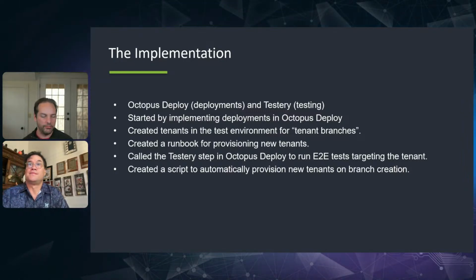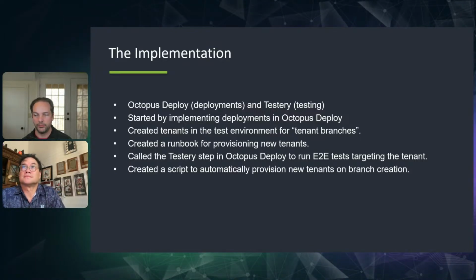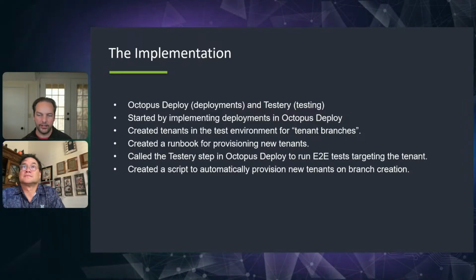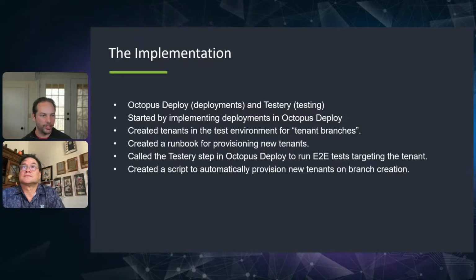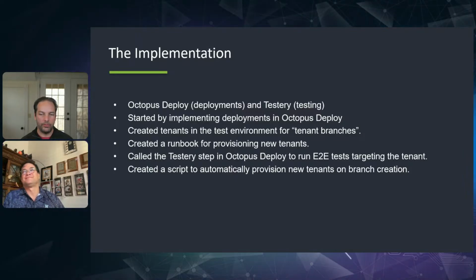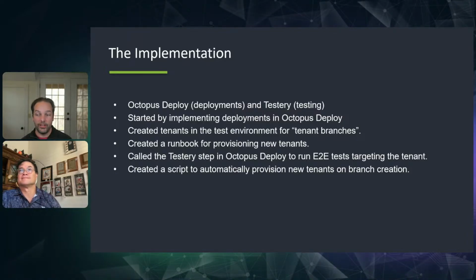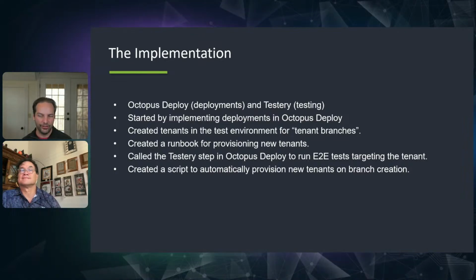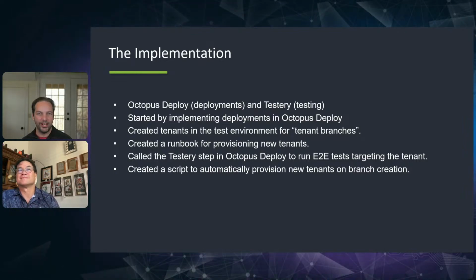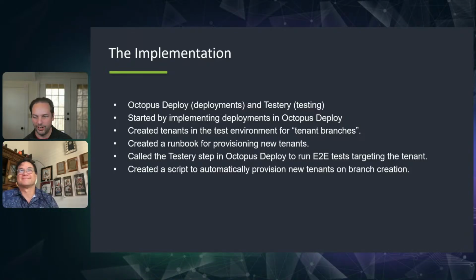And so, as Dave mentioned, the implementation is Octopus Deploy for deployments, Testry for testing. And the tenants, initially, the way we set it up, and this wasn't exactly popular, but it was a good way to transition from how deployments were working before to something a little closer to ephemeral environments, was having fixed branches for each tenant. They were all superheroes, so tenant/Superman would get deployed to the Superman environment, tenant/Deadpool would get deployed to the Deadpool environment.